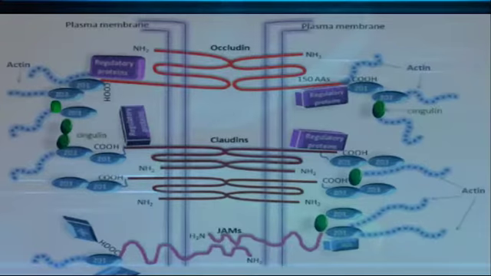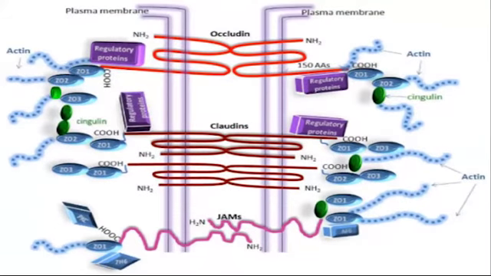So here is one of the diagrams of the tight junctions. You can see the chain-like structure that is present in between the plasma membranes, and that is connected internally in the cell with the cytoplasmic adapter proteins that are mentioned as the regulatory proteins. And then those proteins are linked to the cytoskeletal proteins, that is the actin protein in the case of tight junctions. So this is the chain-like structure of the cell junctions that you can observe at the molecular level.